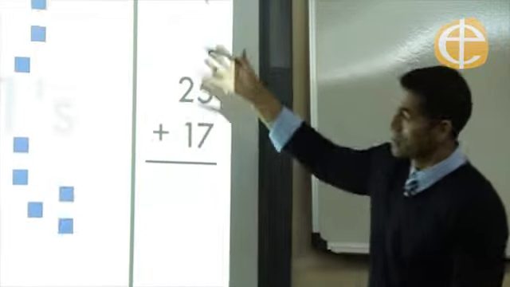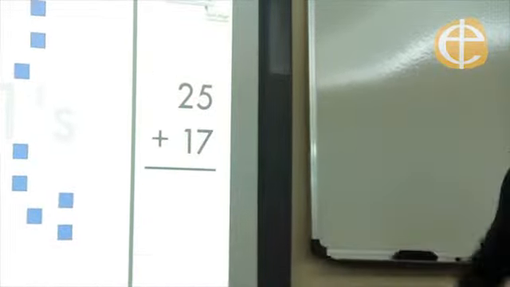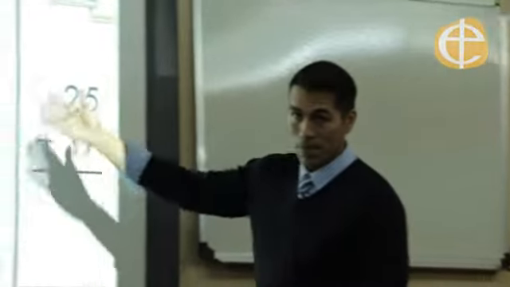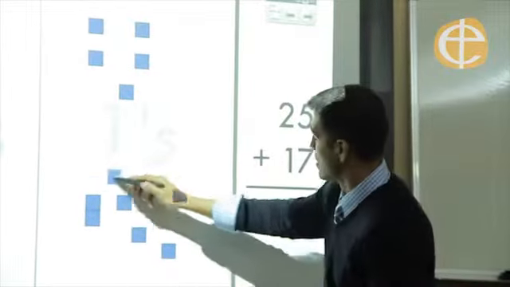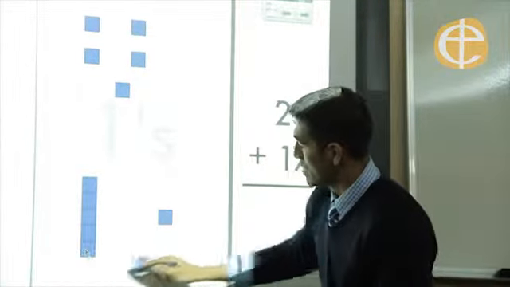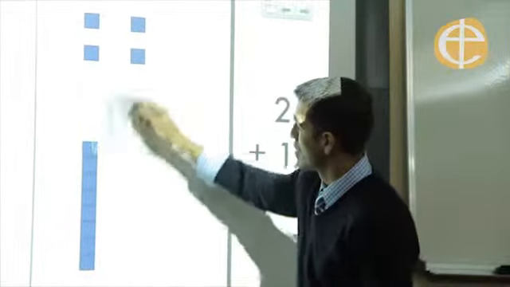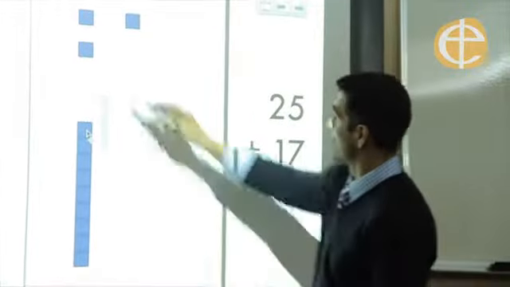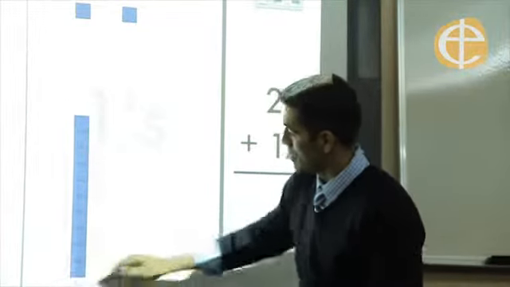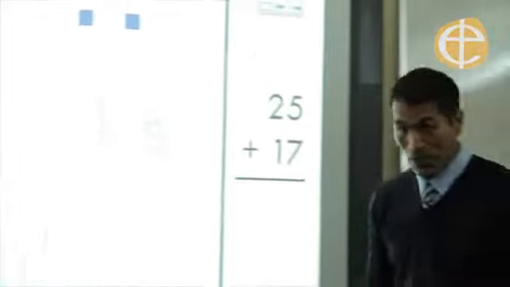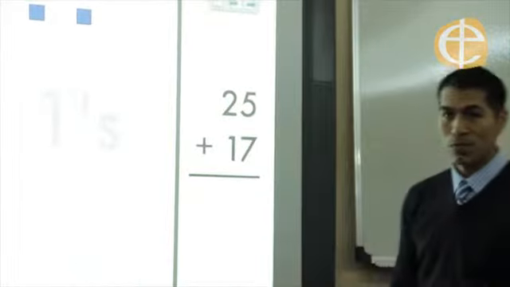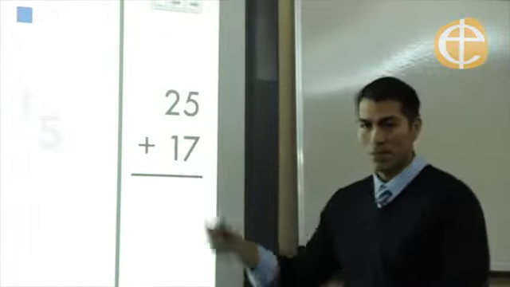Okay, so here's another example. As you can see, a more complicated example, but it's the same thing. Make 10 here. So here we have 7. To make 10, we need 2 more, right? No, 3 more. And then we group these together. How many 10s do I have? 4 of them, which makes 40. How many singles do I have? 2, which makes 42. And when you add this together, you get 42.